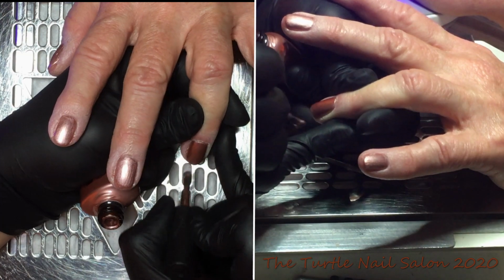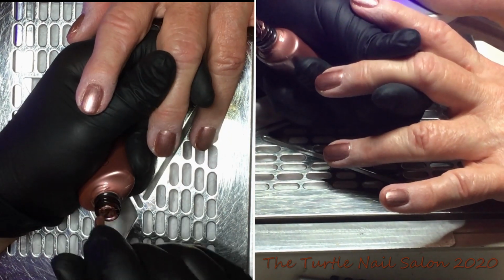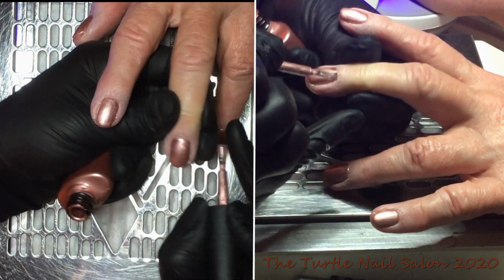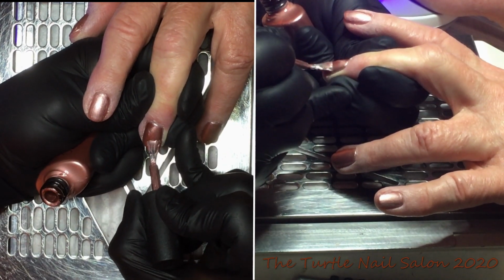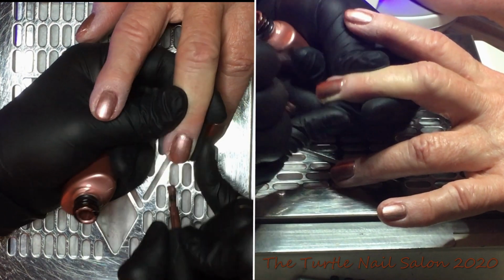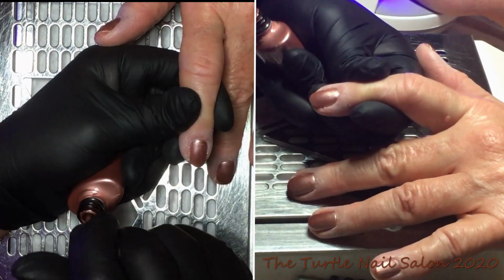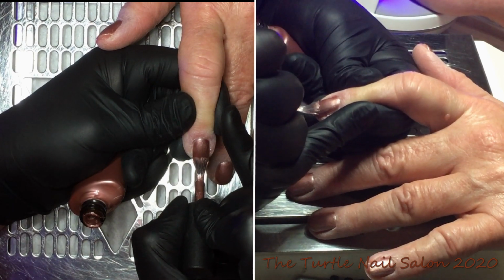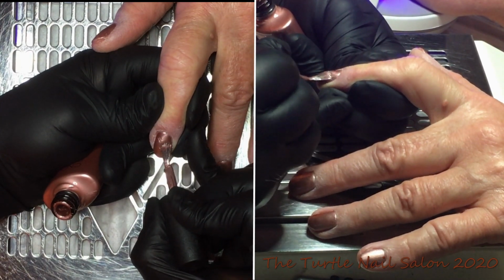I've seen nail technicians out there who are very, I don't know if I want to use the word sloppy, or they're just not careful and they're getting it all over the skin. And that's a really bad habit to start. So always try when you first start doing nails that you're always being very diligent with your application.